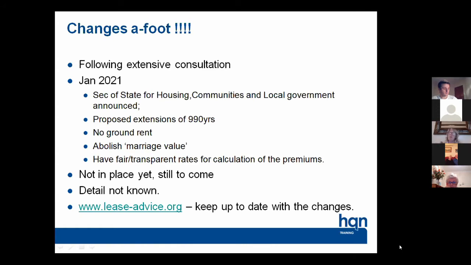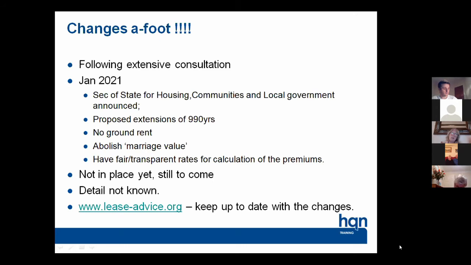But for the purposes of lease extensions, which is what we're here to talk about now, one of the things that your ears might prick up at is that applications for lease extensions potentially, and it's bubbling away and might come through in legislation any minute, would be for extensions not of 90 years, but of 990 years. Yeah, 990 years. Remember, it's a diminishing asset. So with 990 years, suddenly, hey, you're sitting very pretty.